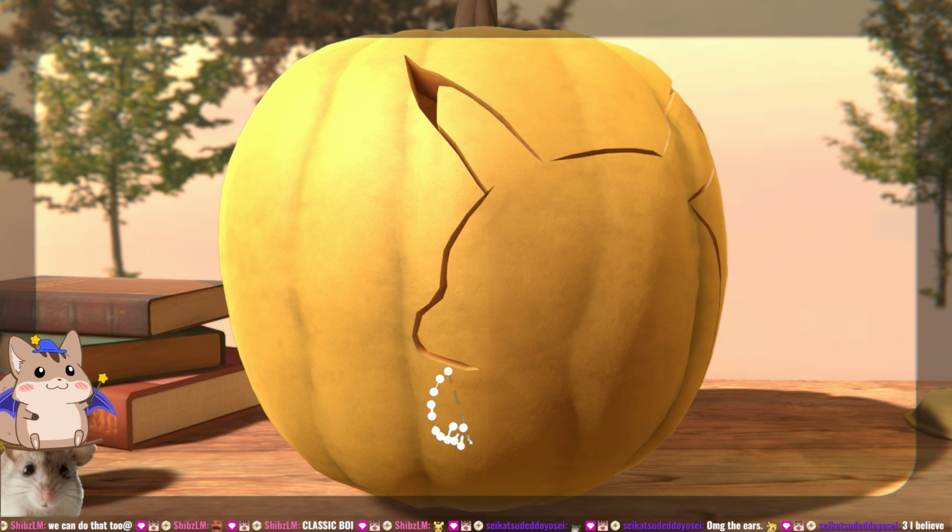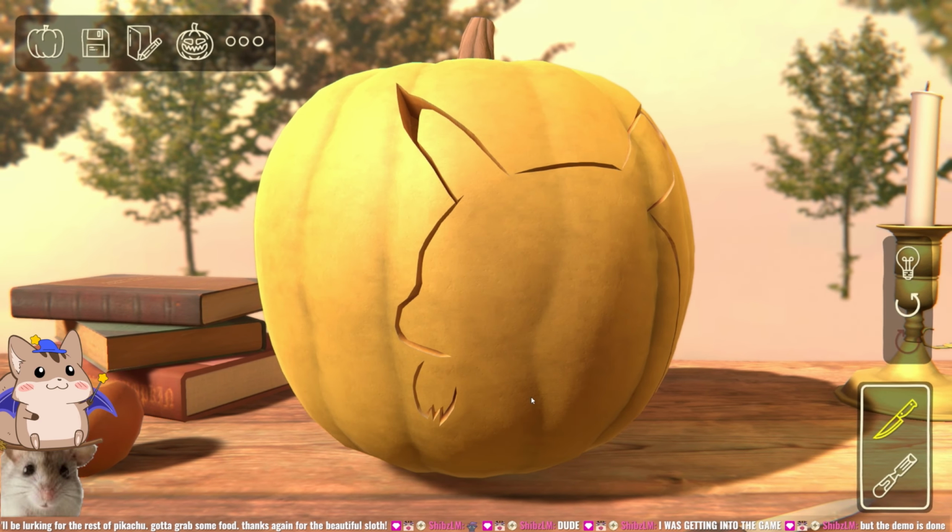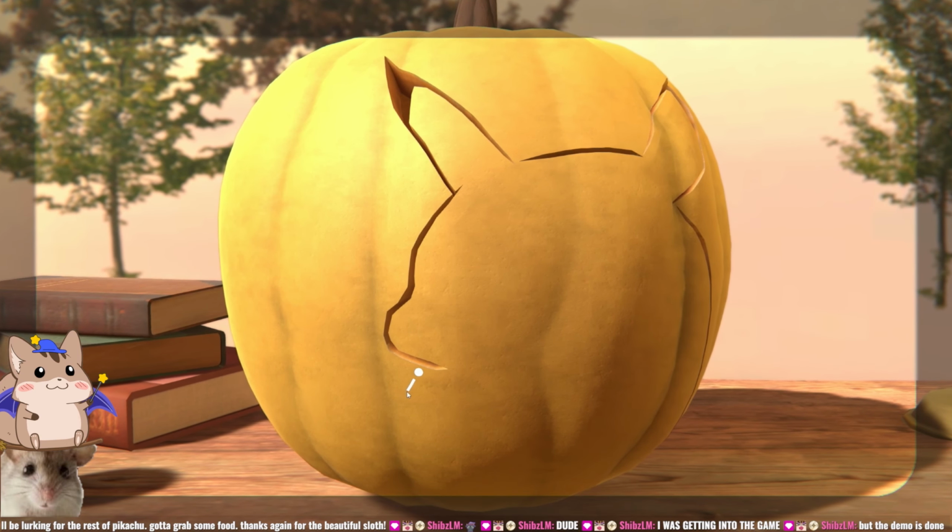Check me out, y'all. I'm not gonna lie, this hand might look a little bit bad. I'm just gonna put that as a fair warning. I think the hand, right, you know what, we're gonna go with a different style of hand. We're gonna go with the side profile hand.